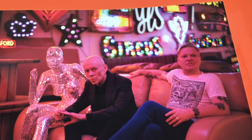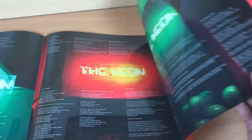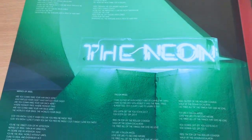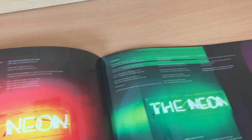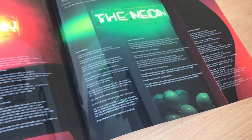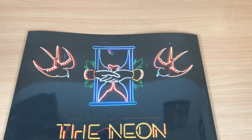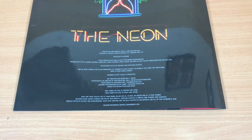We have Andy and Vince there. Looks like we have all of the lyrics printed out. I love that in an album — I think it's great when you get the lyrics printed out. There's nothing worse than thinking you're singing the right lyrics and then years later realising they were something completely different. So that's a sort of three panel foldout. On the back — that's quite cool — you've got these neon signs and all of the credits there.